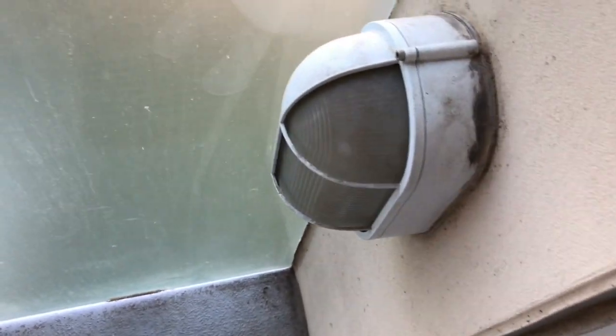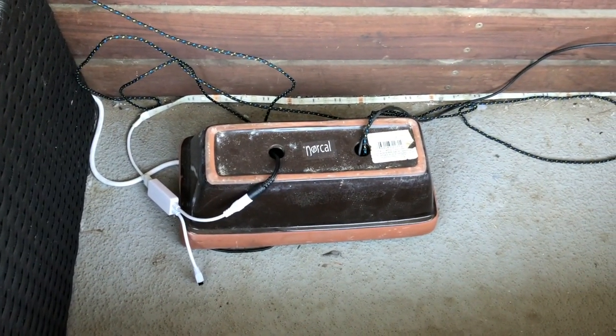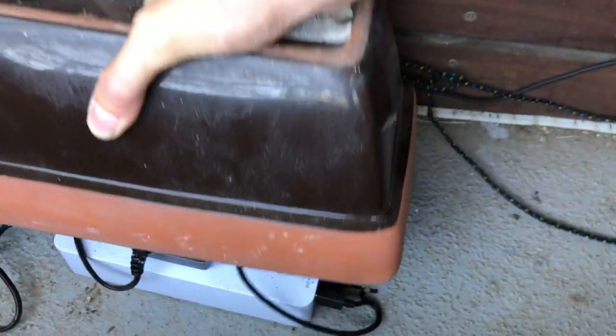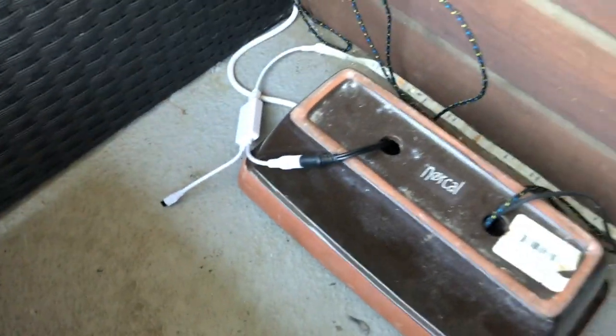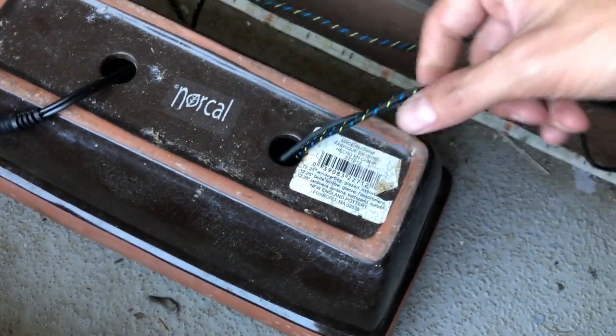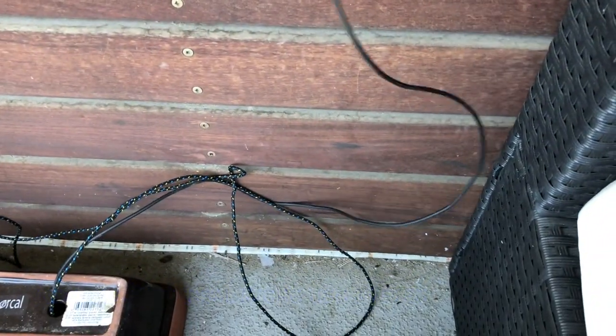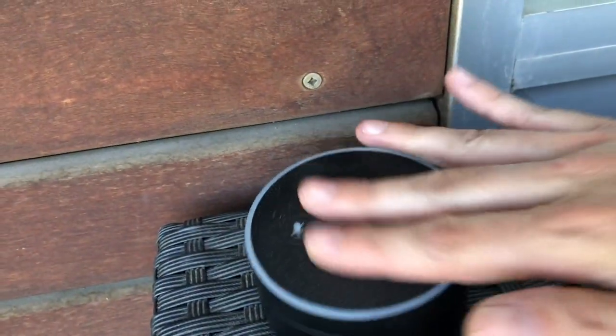Even though I have one of these lights, I don't think it compares to an LED light. Taking this apart a little bit so you can see what it is — I've snaked this cable for the surge protector and I've used a pot that I wasn't using to kind of give it a little weather protection. There are two little holes here, and underneath you have the surge protector. You have some USB connections — that's the LED lighting right there — one for power, and here I have my two USB cables: one for the speaker and one for the Echo Dot. This way they're protected from the elements somewhat.